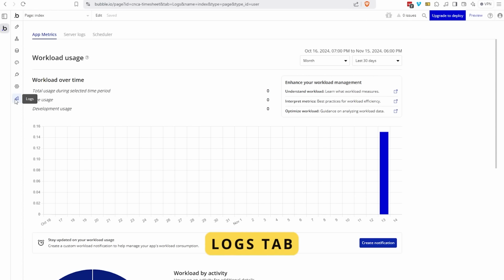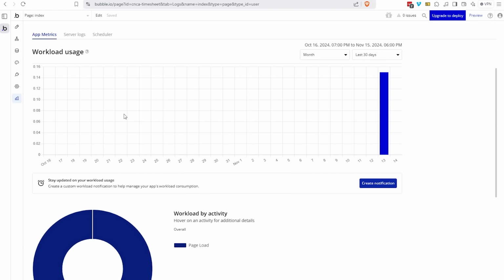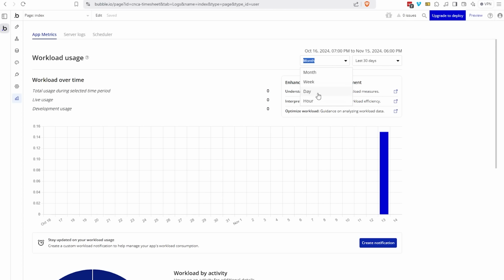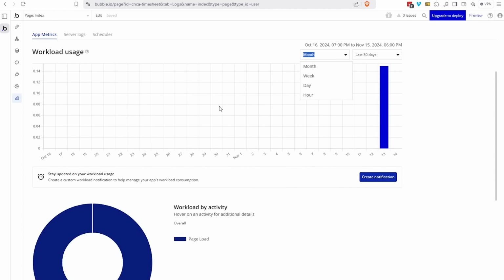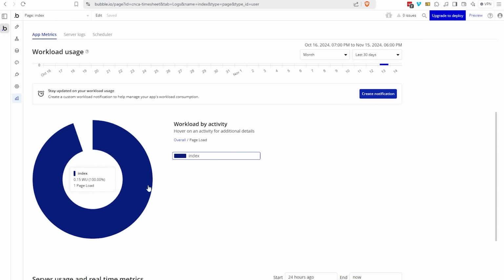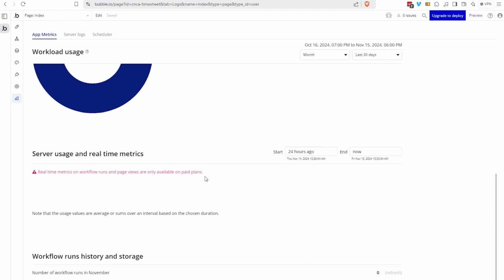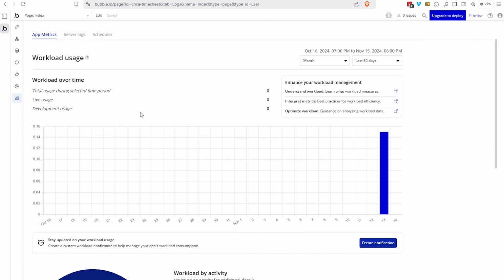The Logs tab is where you're going to be able to monitor your application's activity. We will dig into this tab in a little bit more detail later on in this video, but you'll find that in this App Metrics sub-tab, we have some charts here so that we can see how much workload our application is consuming on a monthly basis. You can change the time frame to get more granular if you're trying to inspect something, trying to optimize and really drill in, right? I can actually click through to this chart and it'll continue to break it down for me. Again, I don't have very much activity in this app quite yet, but we'll come back to this to see this with a bit more variety in here. But this is all metrics around usage in your application. And this is an important section to be mindful of as your app continues to grow so that you ensure you're building the most optimized application possible.